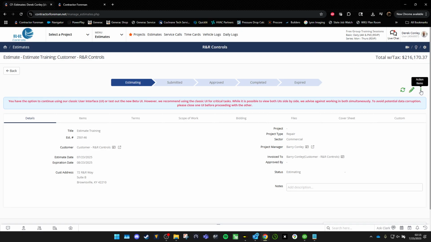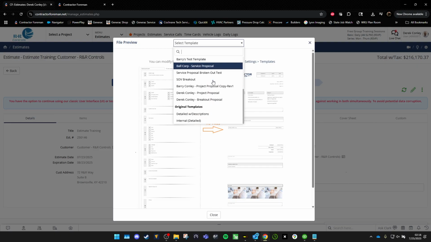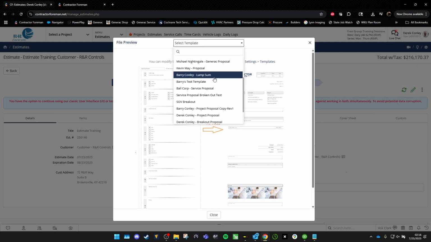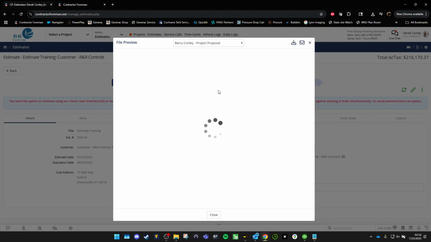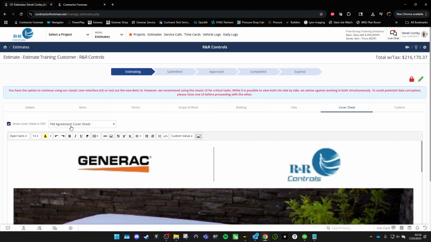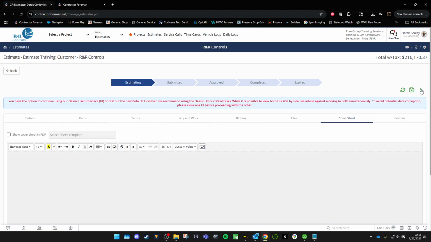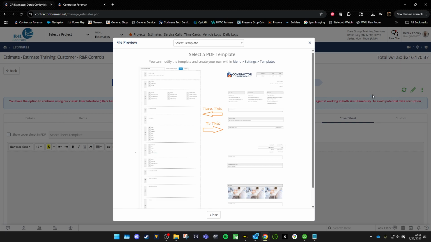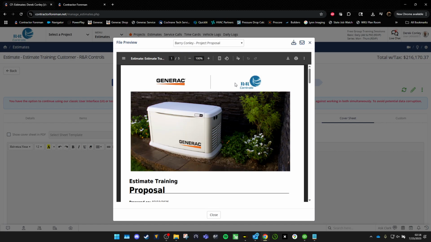If you're Barry, you're going to have a few different types. This is going to be your main one. Now I got to get rid of that cover sheet. Well, cover sheet didn't go away.